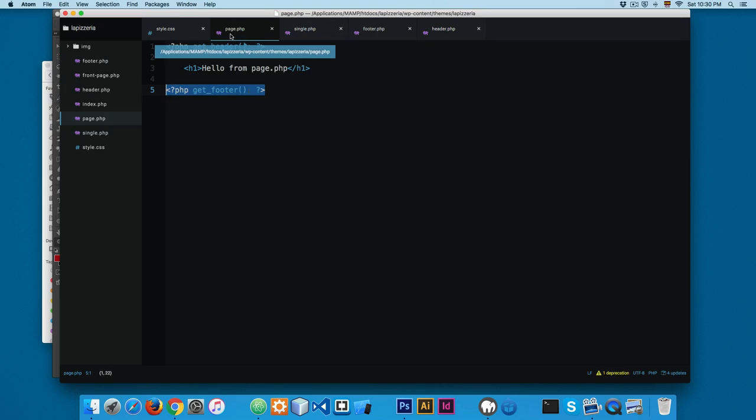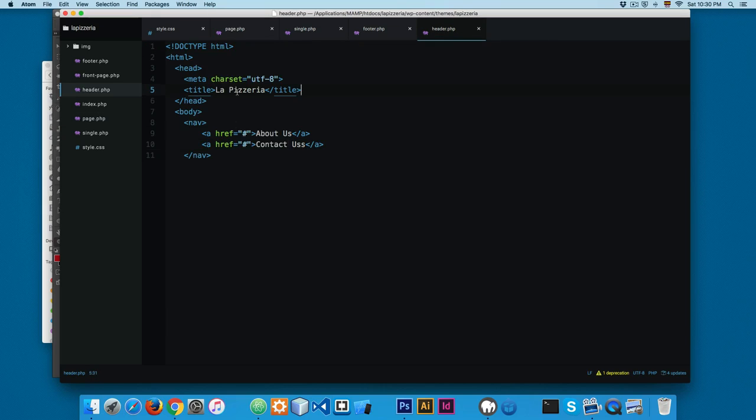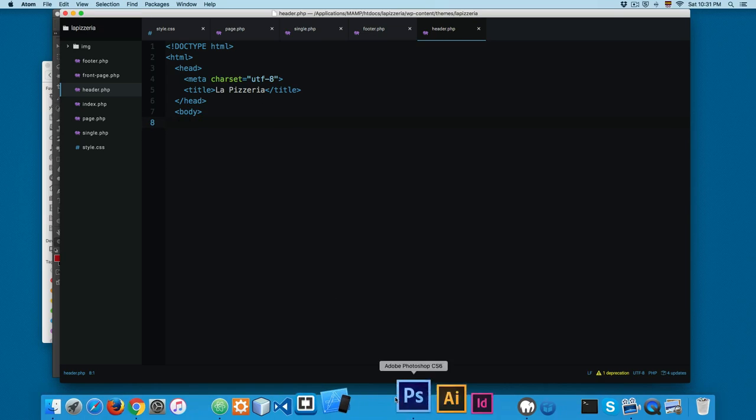Using this header.php and using these functions, like the get header, in the single.php and in the page.php, we make sure that we are using only that file, and we only make changes in one file. And the changes are going to be propagated into these themes where we are using the get header function. So this way you can make your design more modular, and it's always a good idea to create these files. So we're almost there.